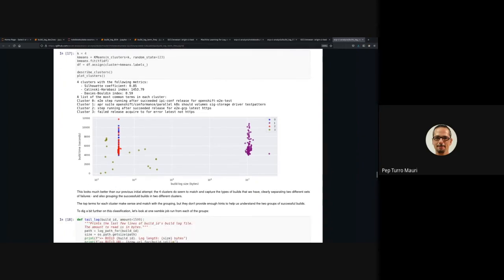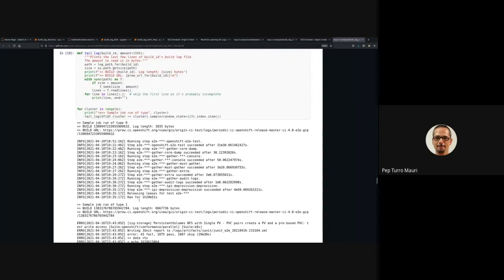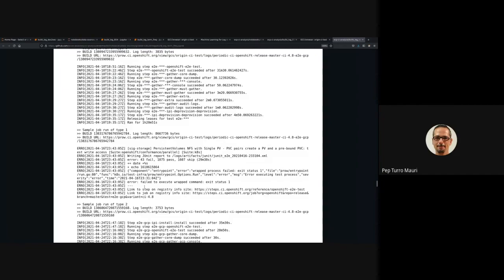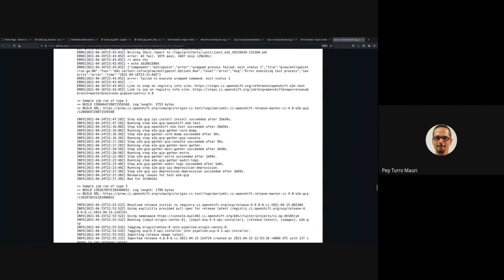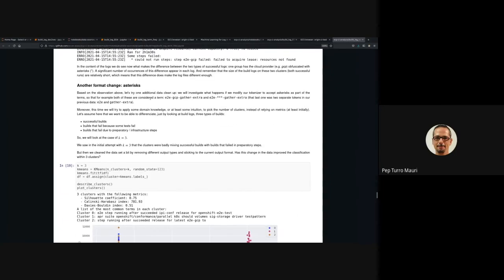And why is that? Well, the answer appears when you look at a sample from each group. Notice that this is one of the groups of successful builds, and it has some asterisks here that actually obfuscate the cloud provider. This is a sample from the other group, where we can see that GCP appears here, where we have asterisks here. So this is an illustration of this iterative approach of finding the best token pattern, or the definition of a term for us.